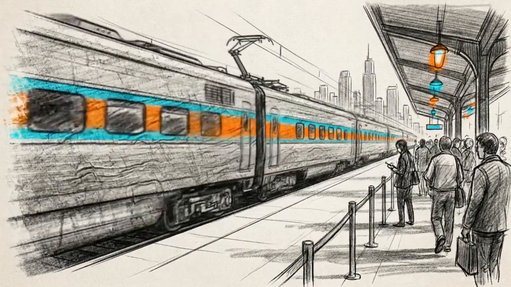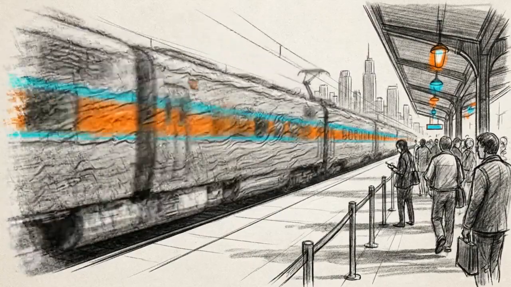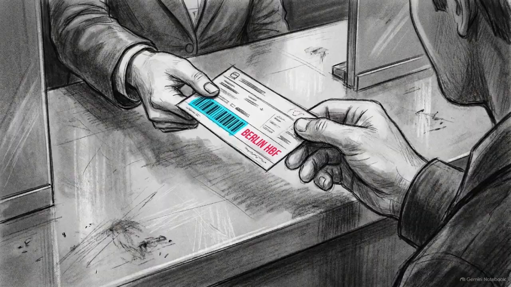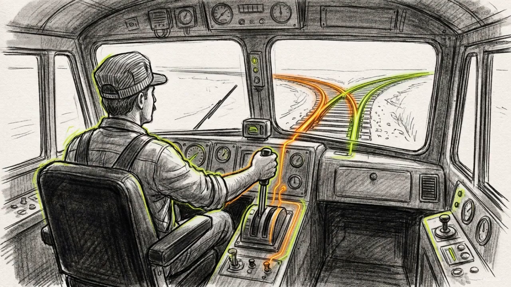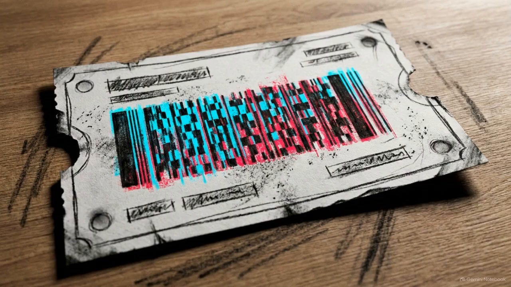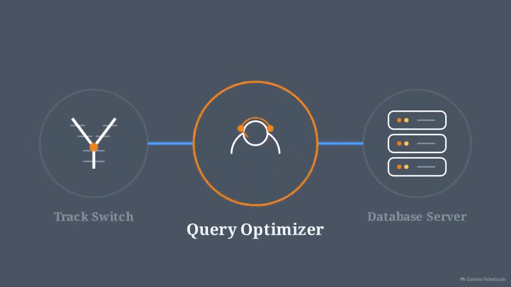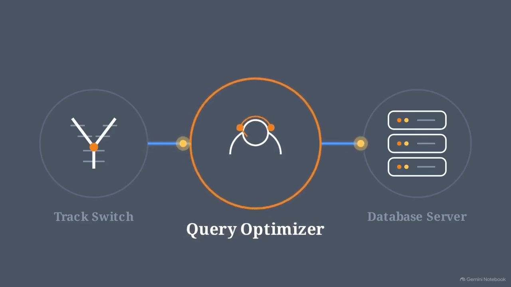Imagine you're standing on a busy platform here in Charlotte, boarding an Amtrak train to travel north to Washington, D.C. When you buy your ticket, you declare your final destination. You do not tell the train engineer which specific track switches to pull along the way. That printed ticket is your SQL query. The person figuring out the track switches is the railway dispatcher. In our database, the query optimizer plays the role of that dispatcher.